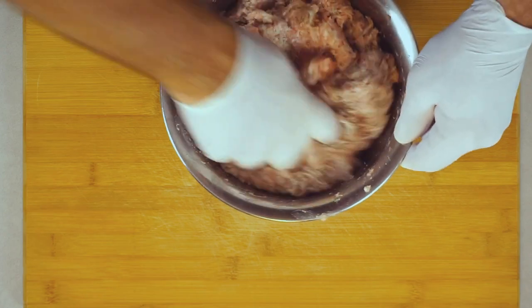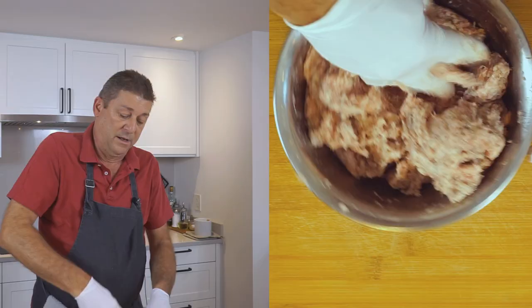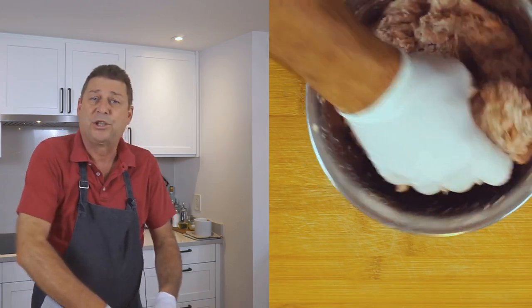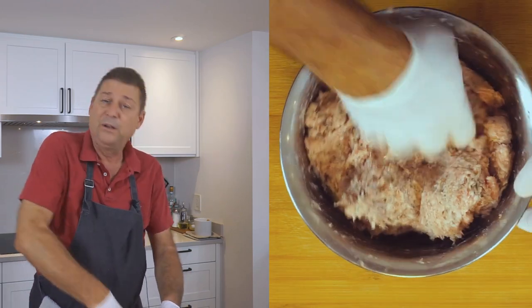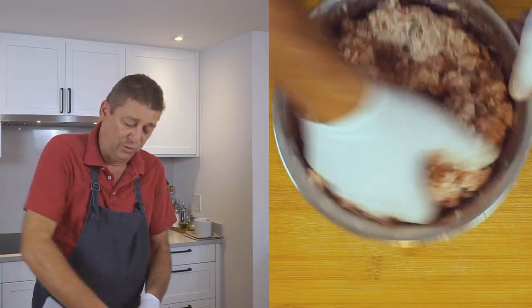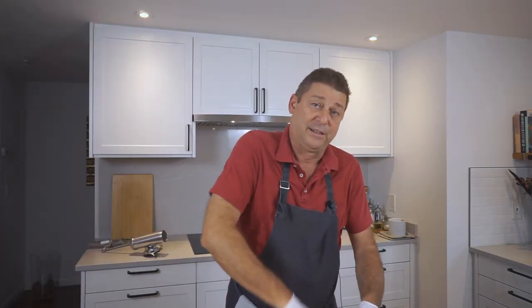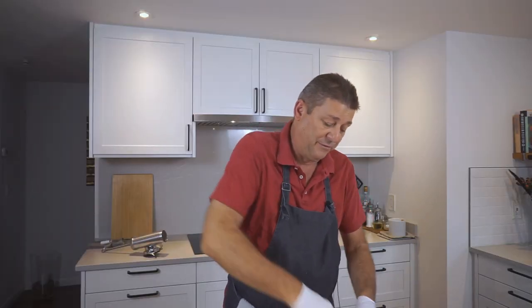And that's pretty much it — you have the ground meat, you have the spices, and all you do now is mix this thoroughly and massage it a little. That will give your sausages some cohesion. We're going to do this for a few minutes, essentially just mashing it through with your hands. Since this is a sausage that's cooked raw, we don't even have to pre-cook it — all we're going to do is put this into casings and we're already done. As I said, this is the quickest sausage recipe you will ever see.